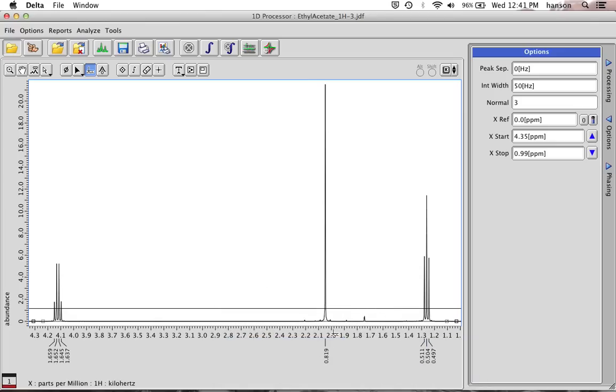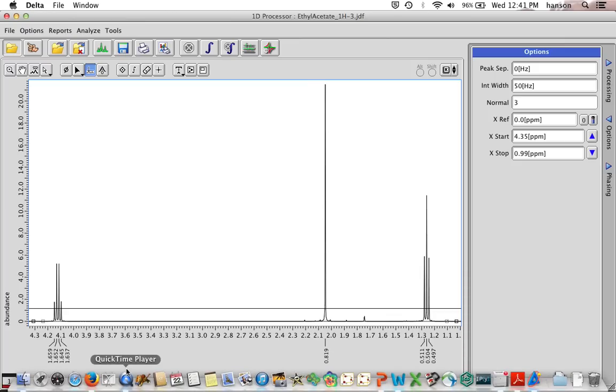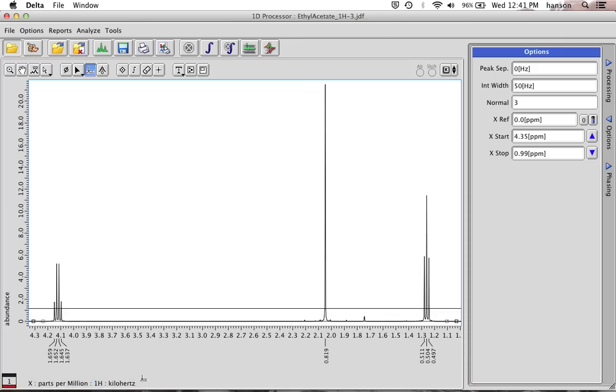So you can see this number here between 2.0 and 2.1 ppm, there's a peak, and it's at 819 hertz, because that's 0.819 kilohertz. So that's one way you can get the hertz if you were going to get your coupling constants. Unfortunately, in this case, I don't have as many significant figures as I'd like, because I'd like to have it down to 1/10 of a hertz resolution. So there's some ways that I can analyze the coupling constants a little easier. So I'm going to show you that.